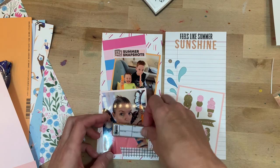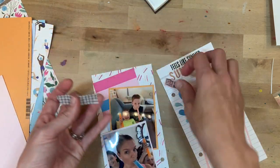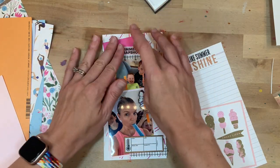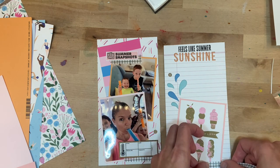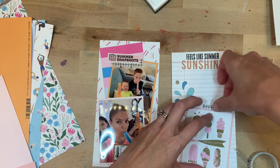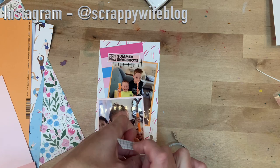For tiny little details to make my stamping pop even more, I'm grabbing some washi tape — this is just grid washi tape. I think I got this particular roll from Target; they also sell it at Felicity Jane and on Amazon. I'll pull that over from the side, and it just brings a little bit more attention to the stamped pieces. I also want to include it on the right side of the spread to bring the two sides together, so I'll put little bits underneath the ice cream card for a little extra interest.